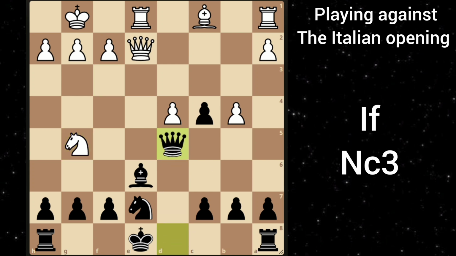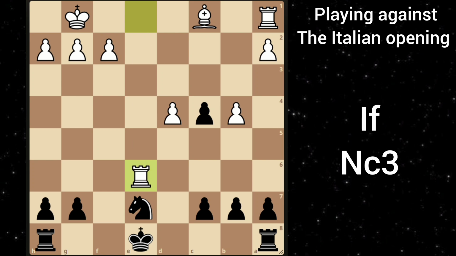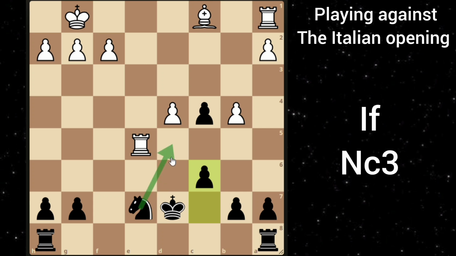But what if here white takes your bishop? Then you can take back, and after queen takes, you can trade the queens, and then you can go king to d7, attacking the rook. Rook moves back, and here you can go c6 to put this knight on the d5 square.